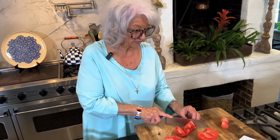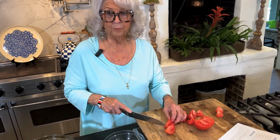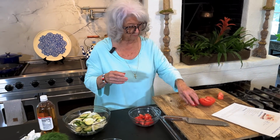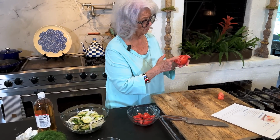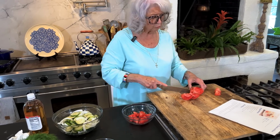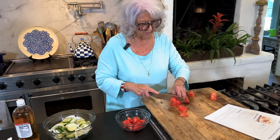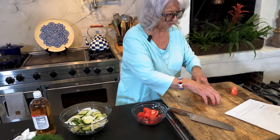There's nothing like a summer cucumber. For you folks that are getting nice fresh tomatoes, if you've never had an heirloom tomato, I would highly recommend that you buy an heirloom tomato. They are just so, so good. The only thing about an heirloom is they have a very hard core in the center, so I do cut that out. So you lose a little tomato, but the flavor is incredible. All right, so I'm just cutting this up kind of bite size. And then I'm going to add a little bit of salt to it.